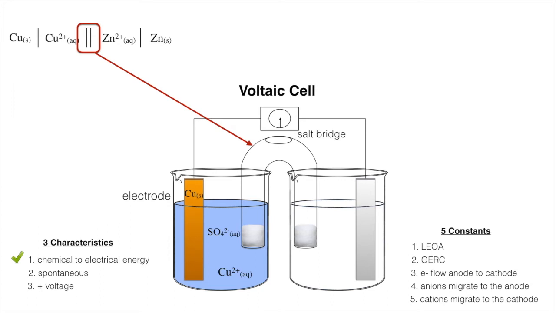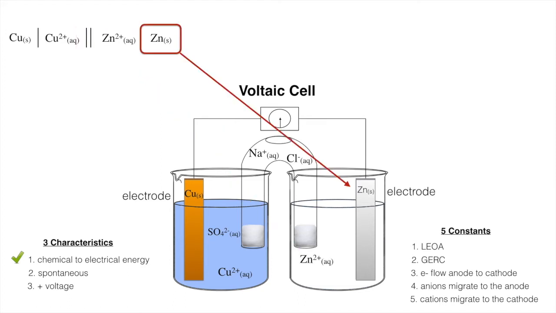We have these double lines. That indicates a boundary of some kind. It's either a salt bridge or a porous cup. In this case, it's a salt bridge, which is a U-shaped tube that's filled with a salt, like sodium chloride. On the other side, we have our zinc solution, our zinc electrode. We have an ammeter, which measures current, the flow of electrons. In my course it's called an external circuit. Most of us think of it as wire. And we also have some cotton plugs in the salt bridge to hold the solution in place. So that is the construction of a voltaic cell.